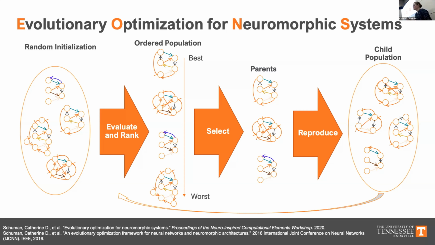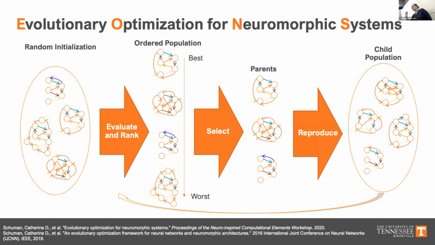So we use EONS a lot for a lot of different reasons. We use it because it works across all sorts of different hardware platforms. It doesn't care how your neuron works or how your synapse works. It will attempt to operate within whatever characteristics and constraints you have. It will work across a bunch of different application domains. You just need a score to tell how well your network is doing on that application. And you can combine it with different training and learning approaches as well. Perhaps you just want to use EONS to learn the structure of the network and use something else to learn the parameters.